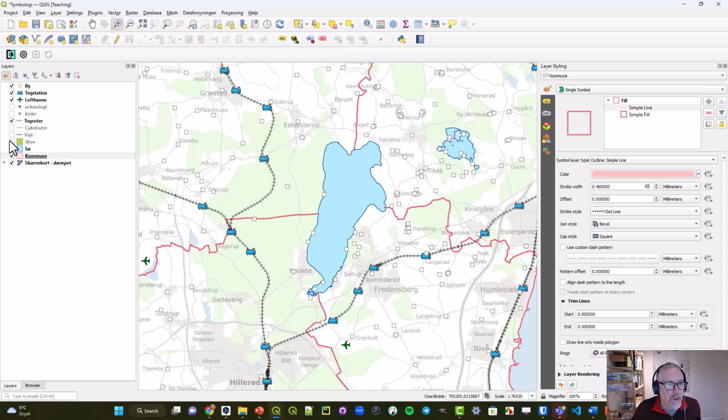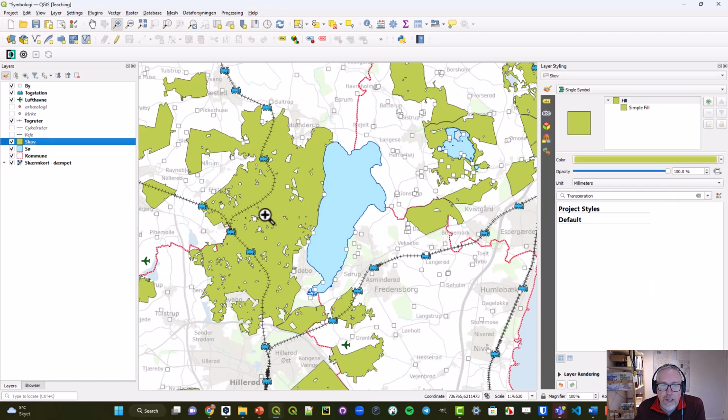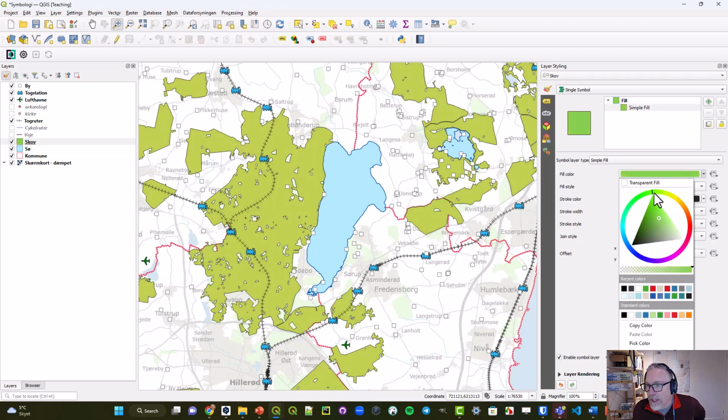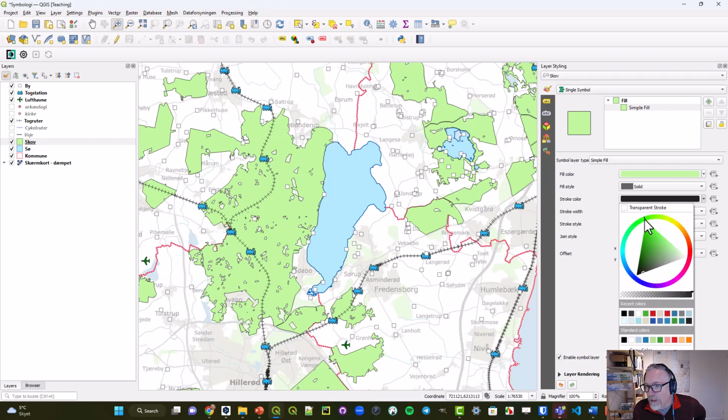We also have a layer here for forests. And with this, we can use some more interesting symbology. So first off, it already comes in actually as a green color, which is a rare case where the default color kind of works. But maybe I want to choose a slightly different green for the forest. And maybe I'll choose an outline of a darker green color.